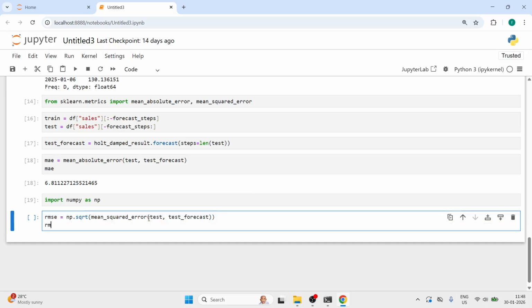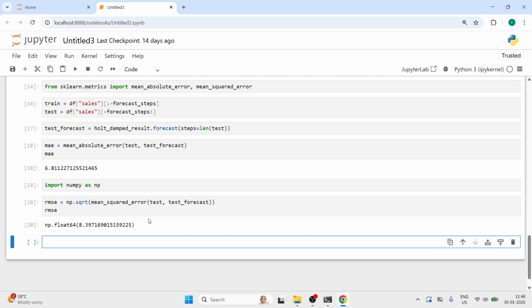Let's print RMSE. So it is 8.39. Now RMSE penalizes large errors more heavily, so it is slightly higher than MAE if there are bigger outliers. So for example, this 8.39 means the model rarely makes very large mistakes. This is a good one.